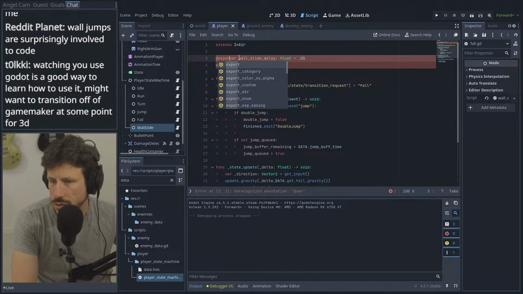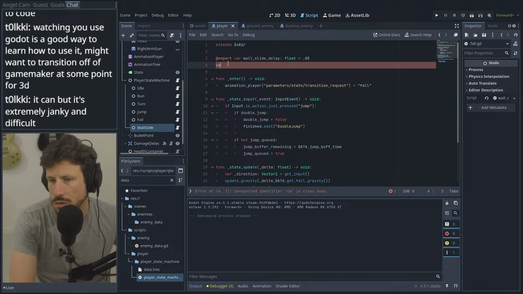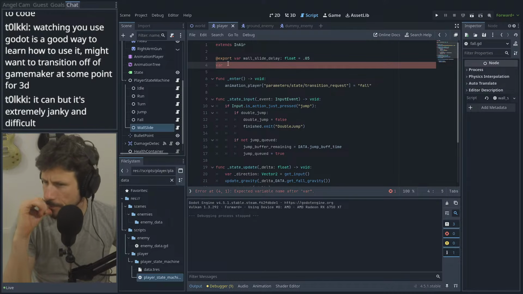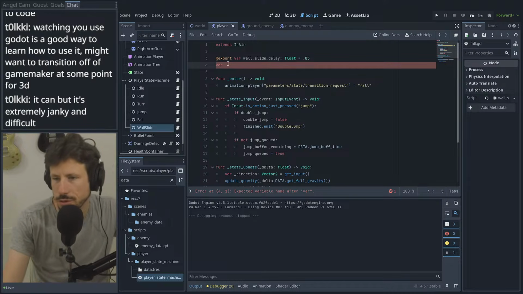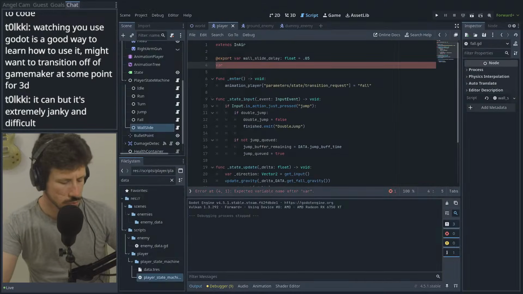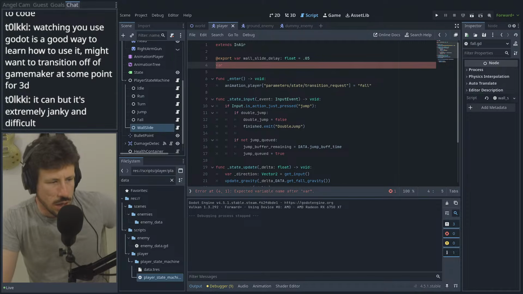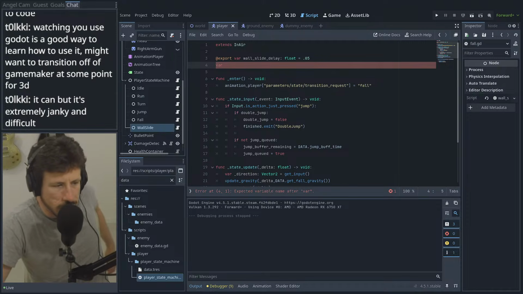GameMaker can, but it's extremely janky. Okay. When I used it back in like 2005, it definitely couldn't. I'm pretty sure it was GameMaker. GameMaker's been around that long, right? 1999. Okay, yes. I'm not crazy.